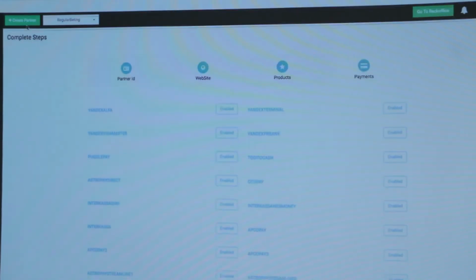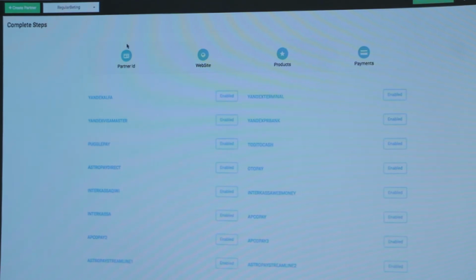Okay, so I'm done with the partner creation flow. The partner is created, the website is ready. That's a ready-made business now. What I can do now, as a kind of temporary owner of this business, is run it as a business. I can attract players, traffic, etc. But I can also resell this website. I can basically become kind of a registrar. I can resell this.